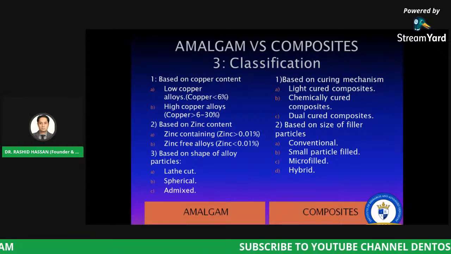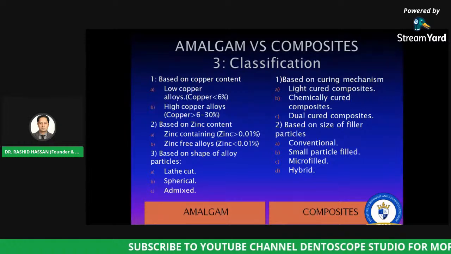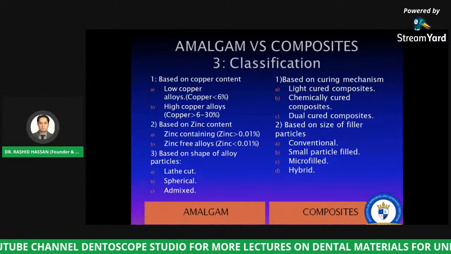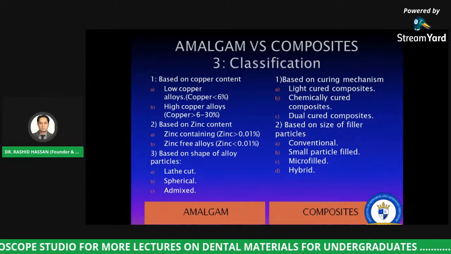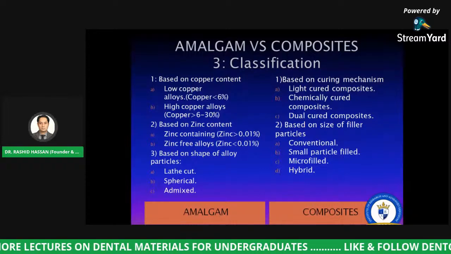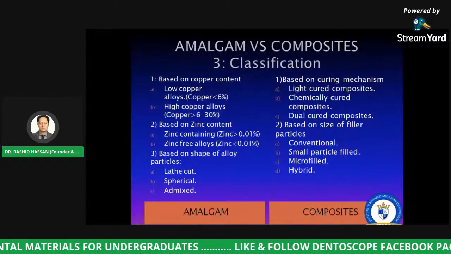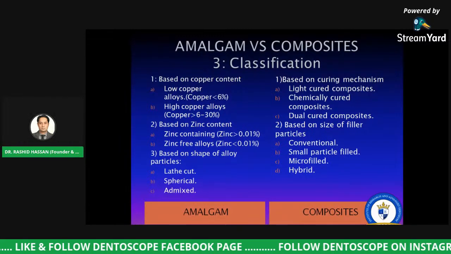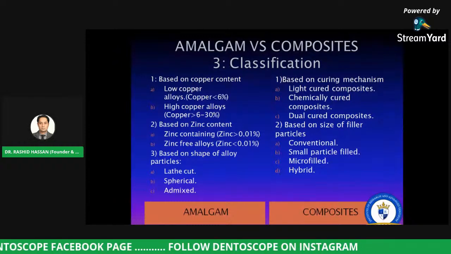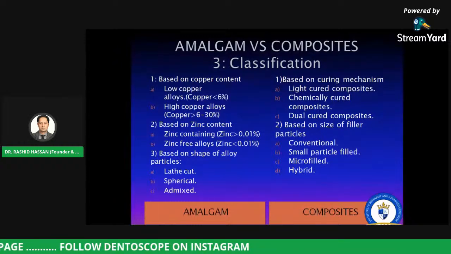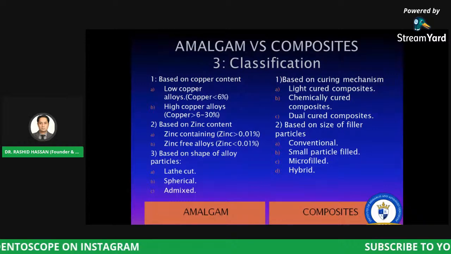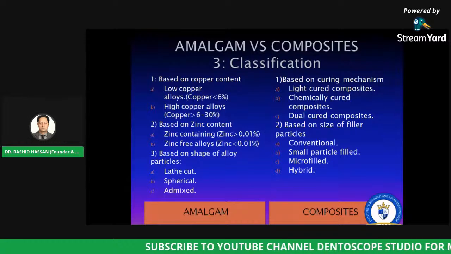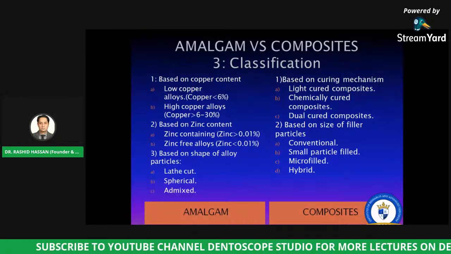And the third one, which is dual cured dental composite, is basically a combination of light cured and chemically cured. Once the two pastes mix, in case of dual cure, the polymerization reaction starts, but not to the same extent as the chemically cured one, to a very lesser extent. Then the dentist has the liberty to insert it into the oral cavity, into the prepared tooth, and then introduce blue light.